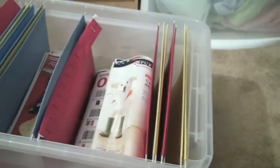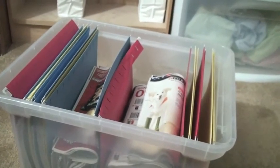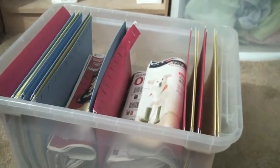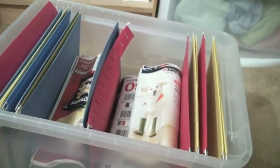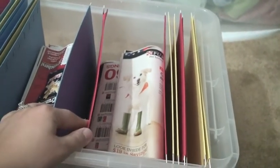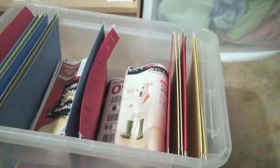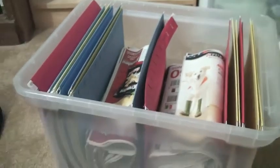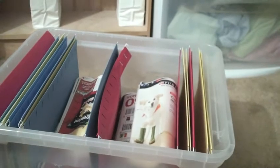It has a lid, so technically I could keep it in my car so I would have the coupons handy at the store if I needed to. Mine are getting torn up a little bit, as you can see right here. I just get tons of copies of these inserts, and it is a little bit too much for these wide-bottom hanging file folders.